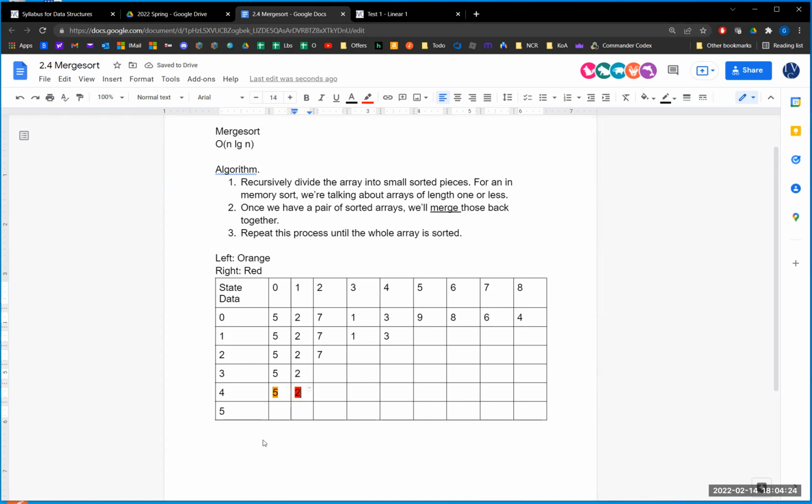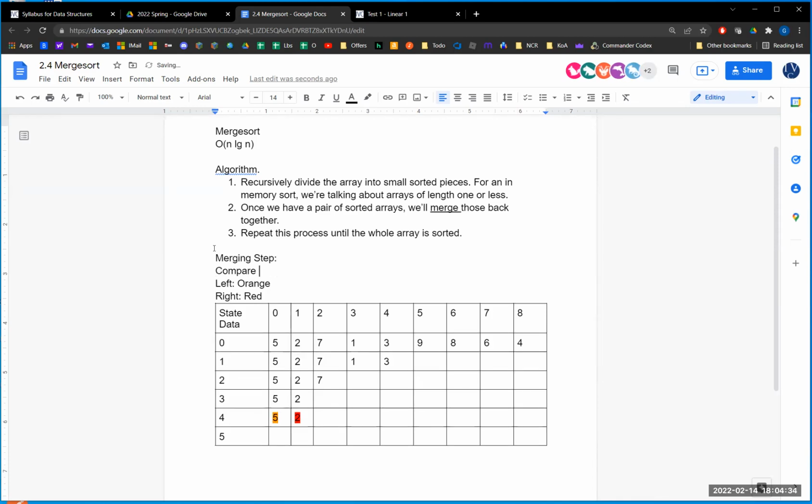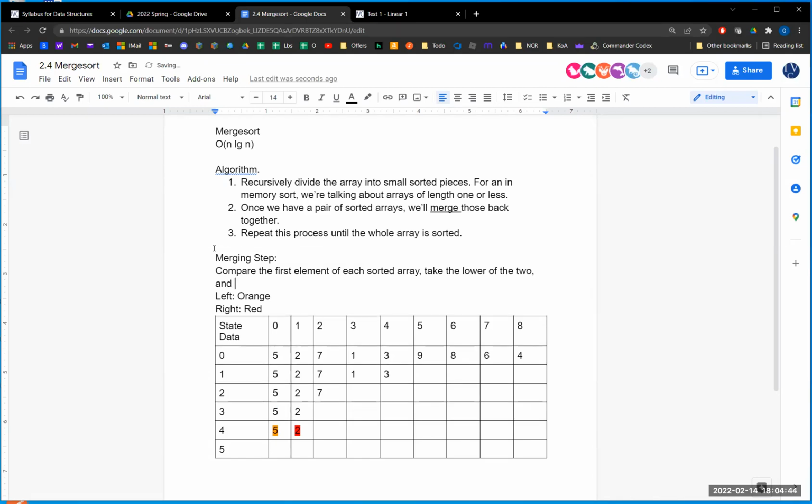What we're going to do is compare. The merging step: compare the first element of each sorted array, take the lower of the 2 and copy that into another array, advancing the front of the list pulled from it.